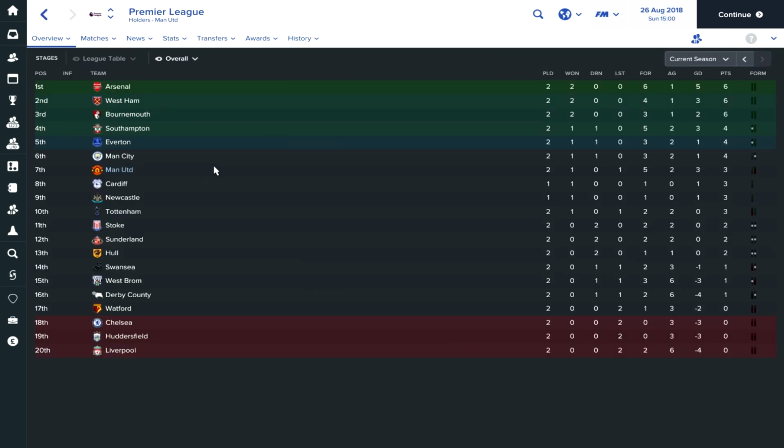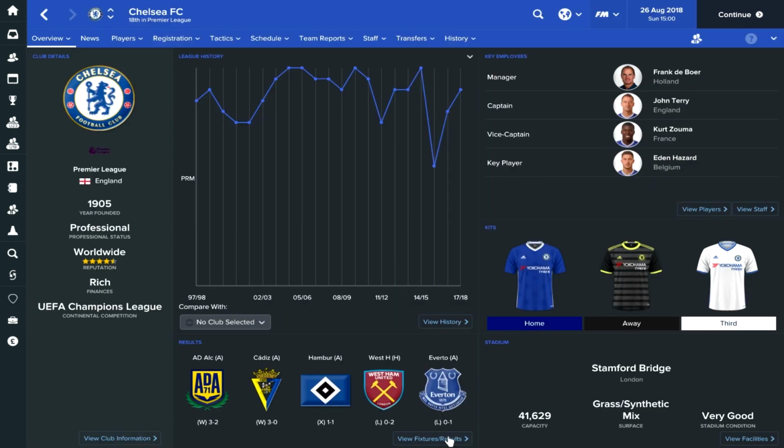So that's the league table then after week 2 in the Premier League. Arsenal top, sitting comfortably as well, even though they're level on points with West Ham and Bournemouth. Arsenal seem to have really picked themselves up, but Chelsea and Liverpool are in the relegation zone. It's a bit weird to see.